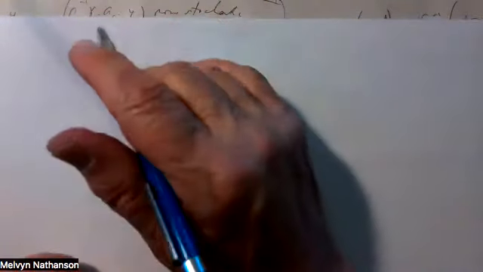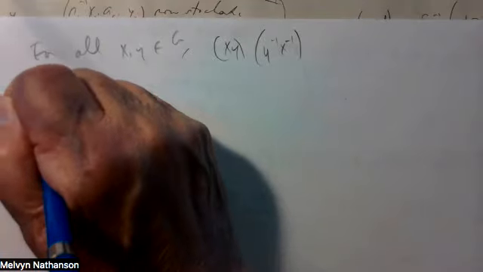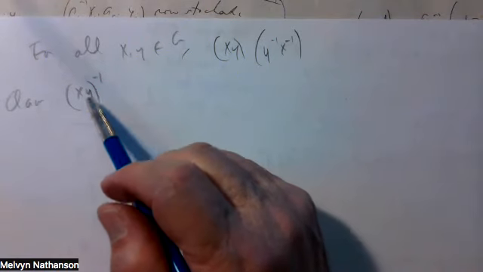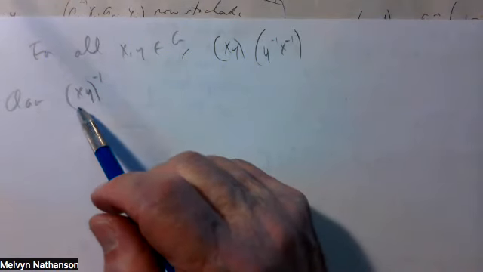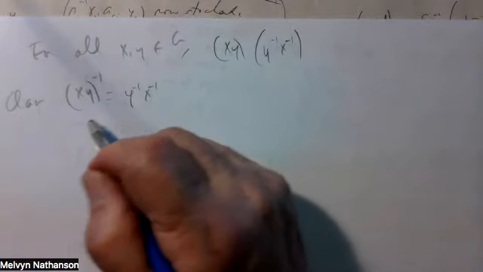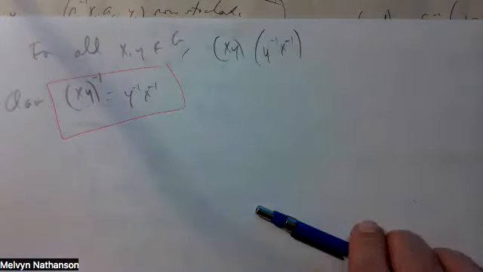And how do inverse operations work under multiplication? For all x and y in the group, if I take xy and multiply it by y inverse x inverse, I claim, this is what I want to prove, that the inverse of xy, and I can write this symbol for the inverse of an element because I just proved the inverse is unique, is the product of their inverses in reversed order. That's the statement. Why is that?